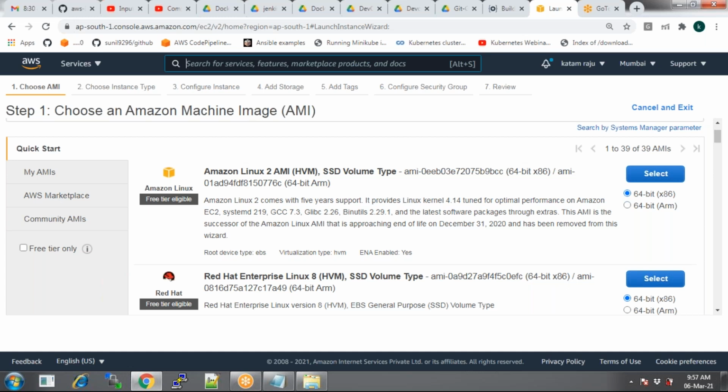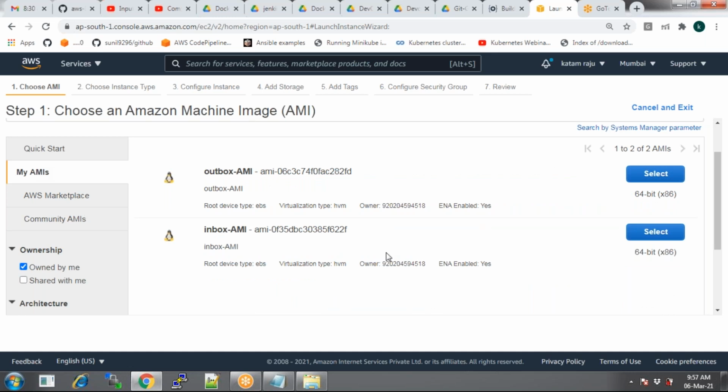If you want to take regular backups, I don't see anything. That's why we use tools like Terraform to take these automated backups. Managing everything through the console is not always possible, that's why we have tools. My AMI is not yet created, but once it is created, you can see it like this.